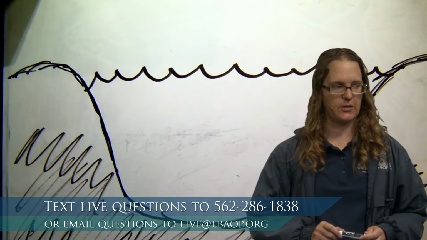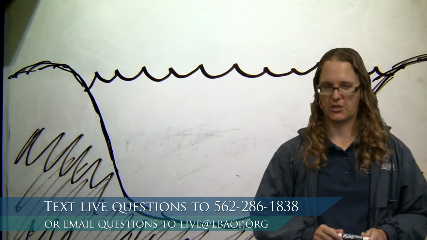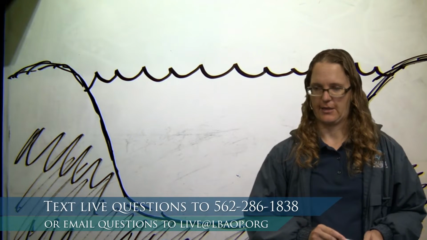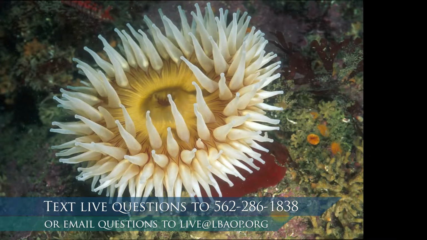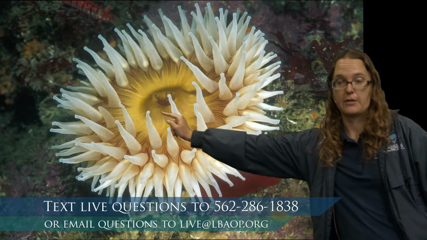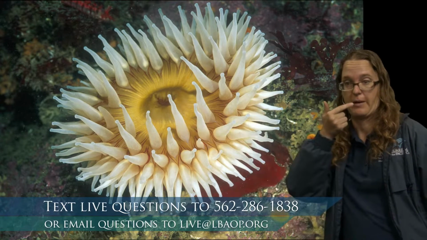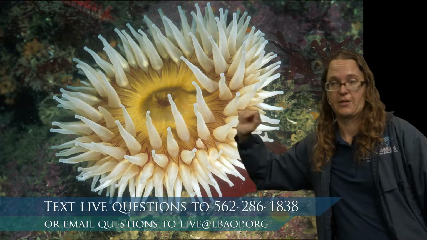I think I'm going to start drawing maybe some anemones first. So we'll get a picture up of an anemone so you can see what that looks like. I see we have some questions coming in, so I'll let you get some inspiration from our anemone here. I think anemones look a little bit like a flower, and then they have this fun little bit in the middle, which I always think looks like a belly button, but it's not a belly button. It's actually where their mouth is. So that's what this little hole is right in the middle.